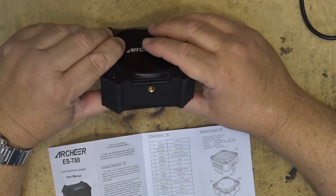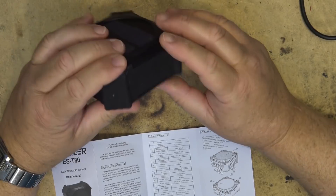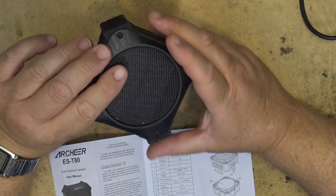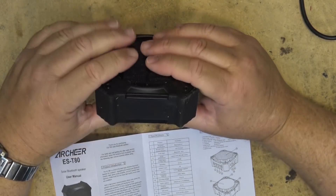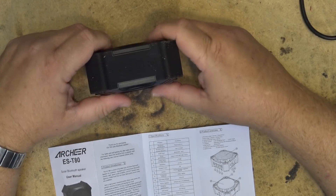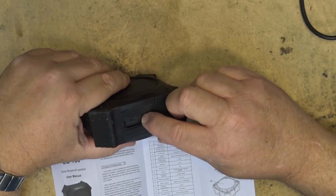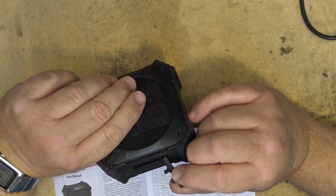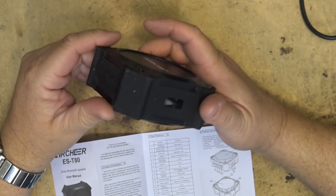You can mount it — it's a standard quarter-inch bolt mount, so you could mount it up on a wall or hang it outside. When it's sunny the solar panel will charge the battery, so you'd want to leave it facing toward the sun. You could leave it outside, charged and ready to go. You can also just charge it by plugging it in, but if the cap is open you'll probably lose your water resistance. If you're using it as a Bluetooth speaker it can sit out in the rain and it's not going to hurt it.